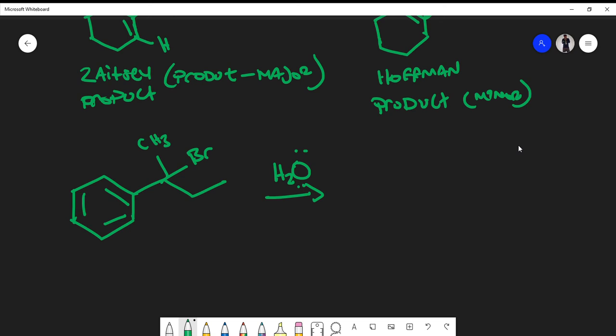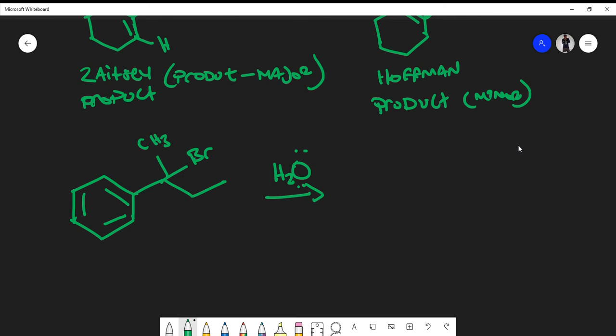Now, we're looking at a tertiary alkyl halide. So immediately you really should rule out an SN2 reaction, because it just does not happen in a tertiary alkyl halide. SN1 reaction, okay, maybe, but the nucleophile in this case is really weak. Water is a really weak nucleophile. So we'd expect this to go to an elimination reaction. Now the idea is E1 or E2. Again, the base is not really strong, so it wouldn't be E2. So we know this is an E1 reaction.